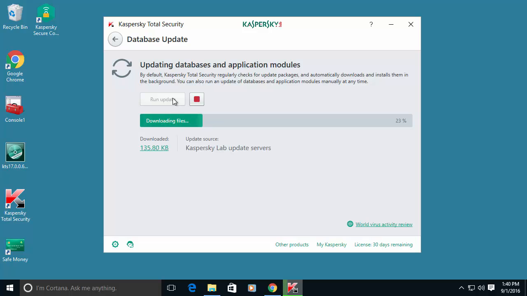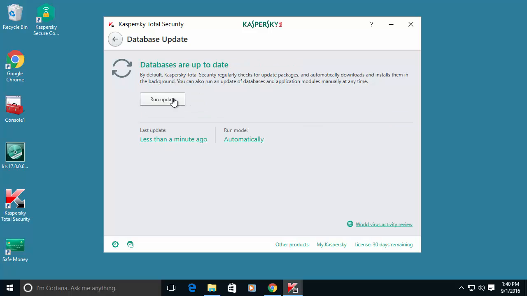It can take some time, depending on the bandwidth of your internet connection, and the delta or the difference between the last update and the current signature database. If the difference is big, then it will take a lot of time to download it, and as you can see, it was quite fast.